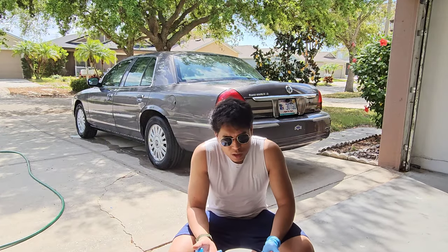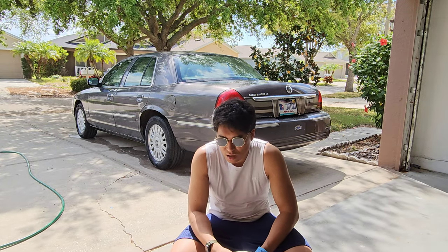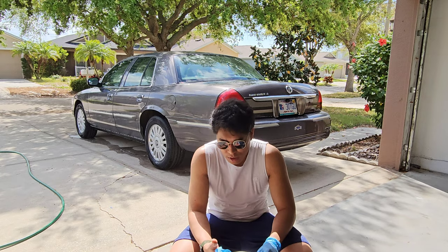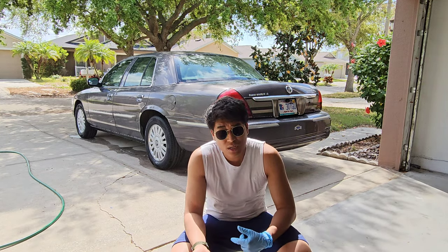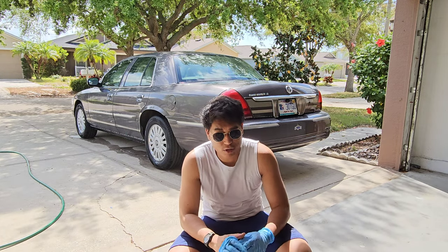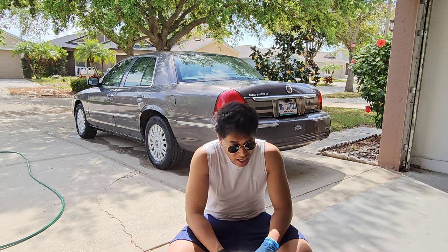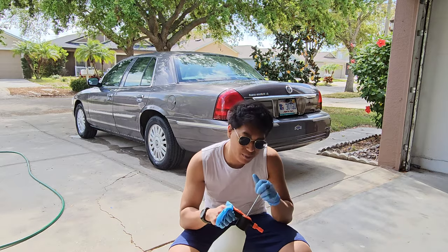So again, guys, this is more of a budget build. I'm doing a lot of this on a budget. I think all this costs about 120 bucks. I ended up paying 100 bucks because I have the AutoZone rewards program, so I took like 20 bucks off of some of the items I bought, which is awesome. But ultimately, man, I want to get the best thing done for this car. So even though it's going to take a little bit of time, a little bit of pumping, I'm gonna do it.